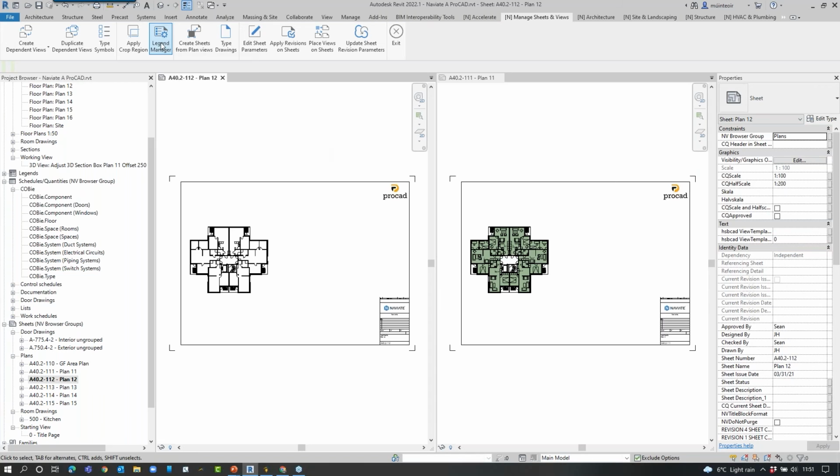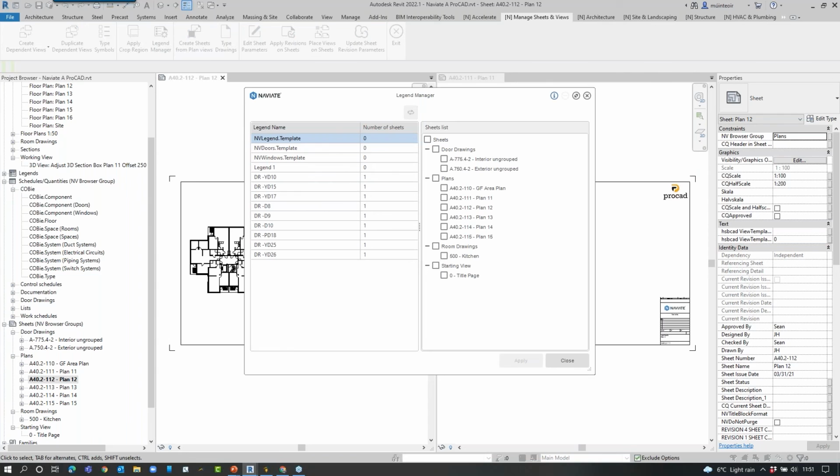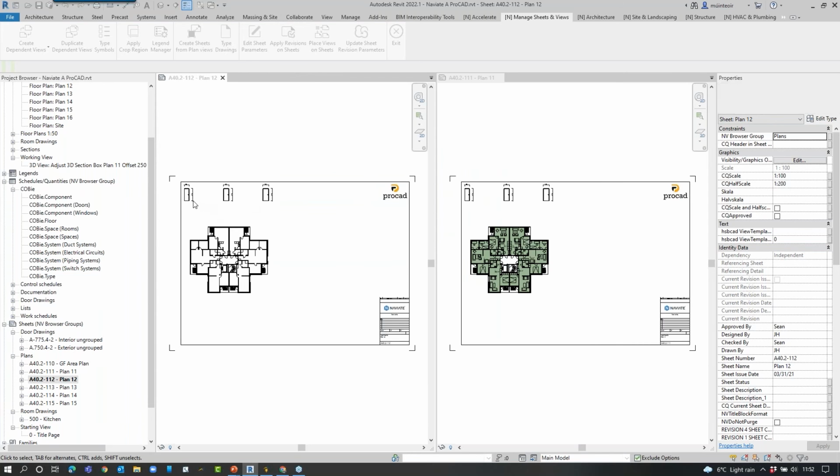Another great tool in here is the Legend Manager. Clicking into Legend Manager will then allow me to automatically control and manage where my legends are being used. It just does a quick scan. You'll see these are the door legends I created as part of the door drawing. So I could select door number 8, apply that in to all the plan views, do the same with 9. You can see that's just updating the quantities. Then I just click apply, click OK, close, and you'll see all my door legends are now on my sheets.